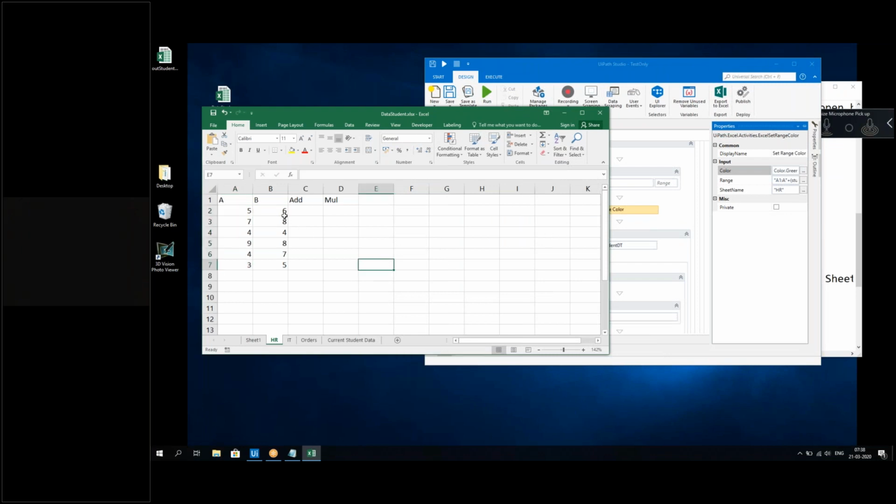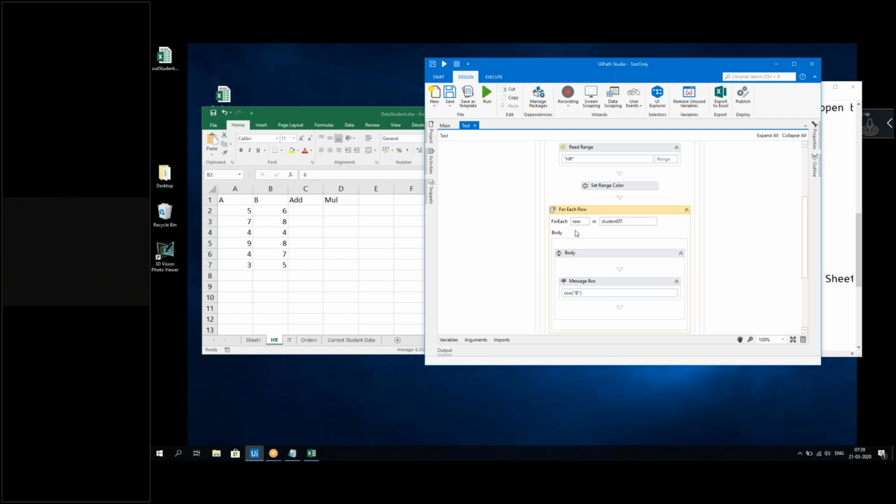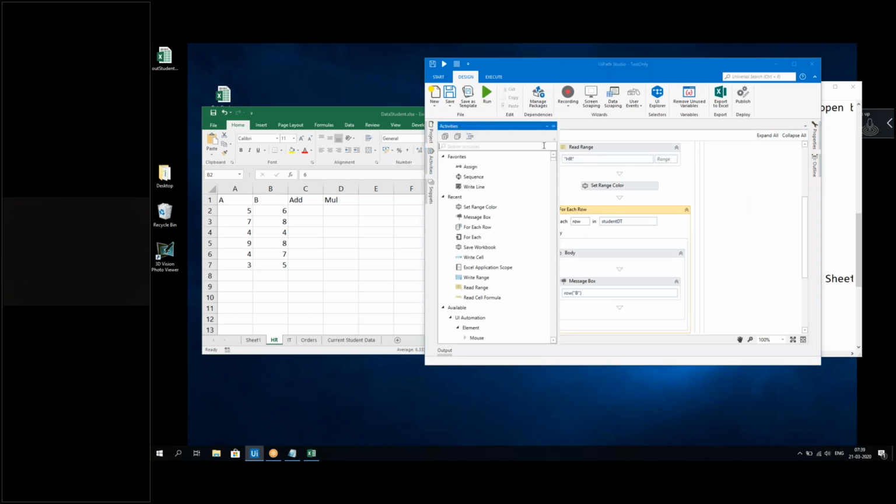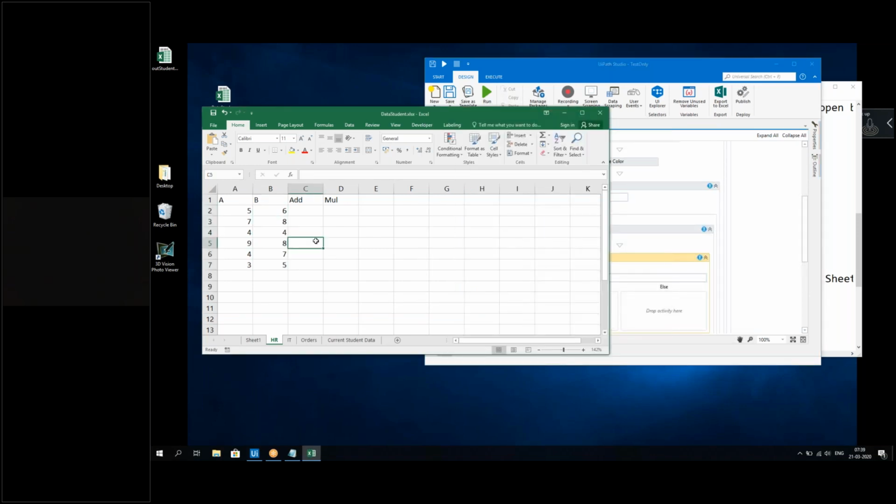So first we are making the whole range one green color. And in column B, as we are inside the for each loop, we will use the if condition and check whether this value is greater than 7, that is red.